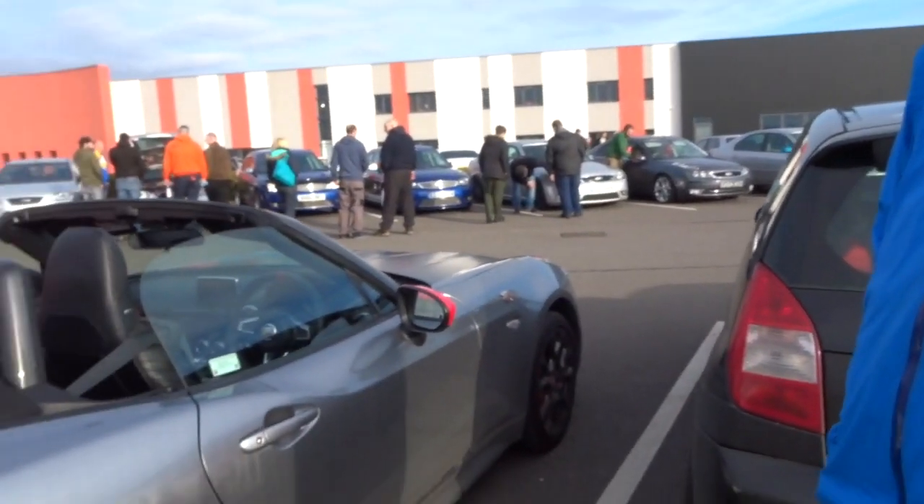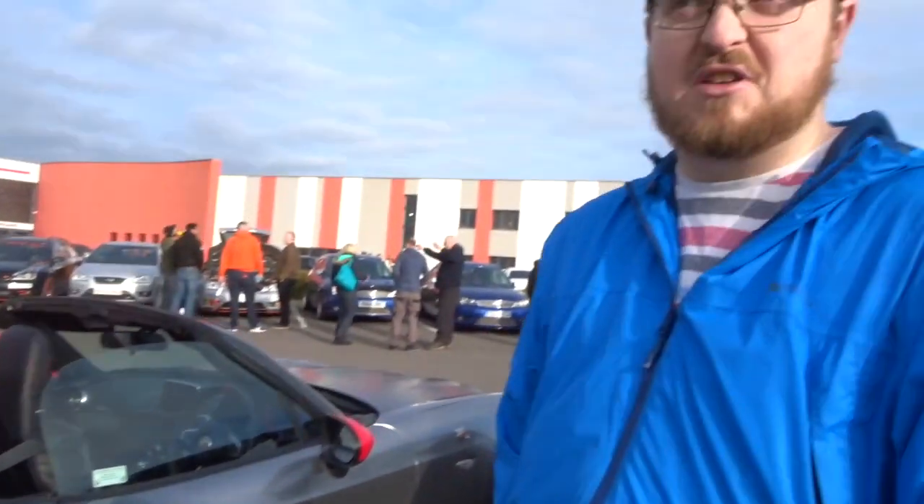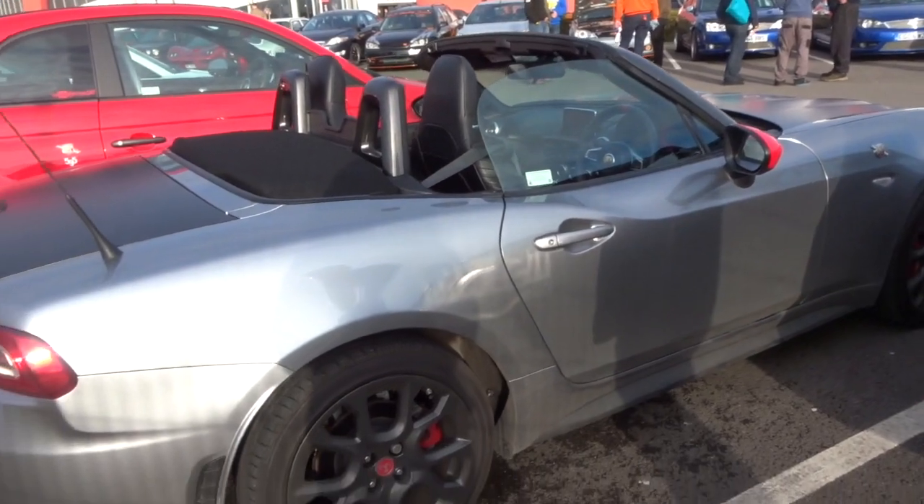Yeah, it's definitely a good looking thing for a Fiat. You said you've been in a Mazda before — how does this compare, do you prefer it? I do prefer the styling on this one, particularly when you compare it to the Mark 4 MX-5. It's definitely a bit more aggressive looking, whereas the Mazda version is quite rounded. This is quite square. The front and rear on the Mazda just aren't right, whereas I think they've done a good job on this one — the styling is just right. It does look pretty mental on the outside. And the exhaust note coming in — it certainly doesn't sound like a Mazda. That's one thing I do look for in a car: a nice engine sound. If you're going to be driving on a daily basis, you need something to keep you entertained. Thanks, Sam.